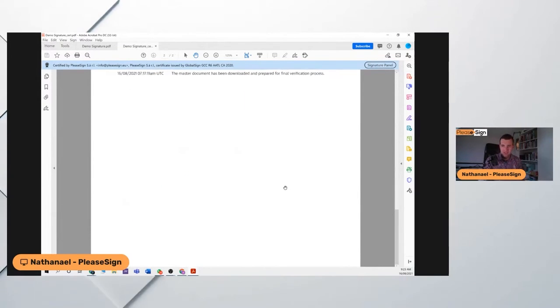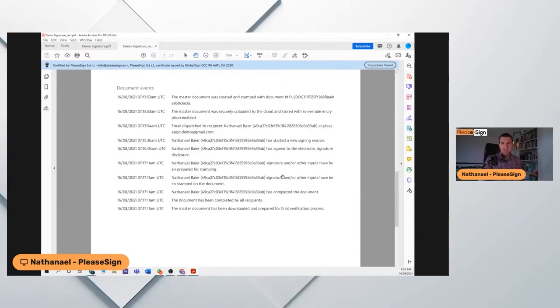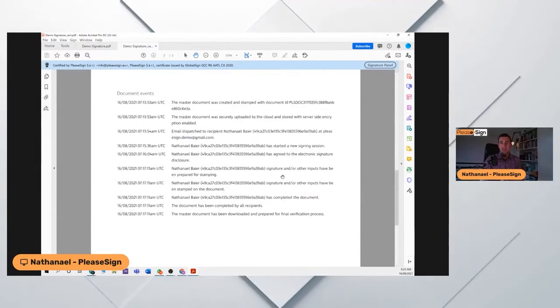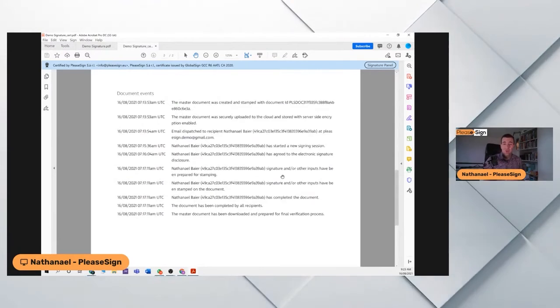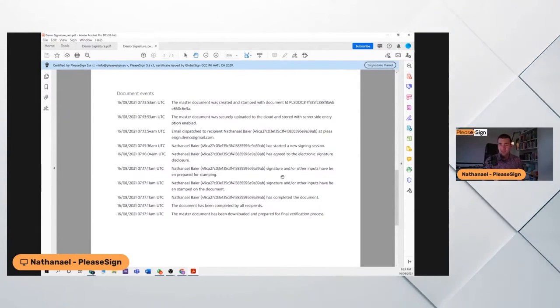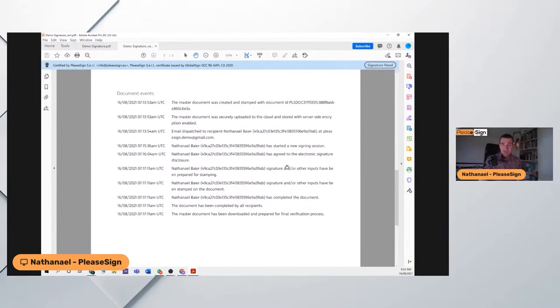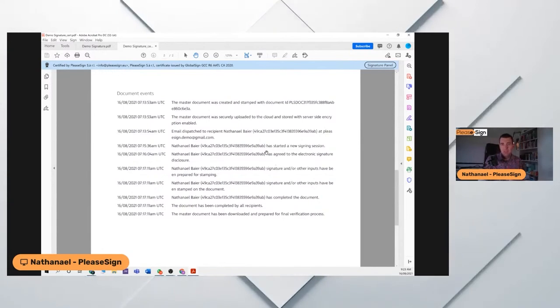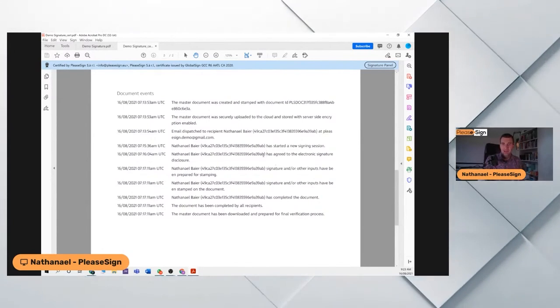So it really provides real peace of mind, because you can look at this document, and if anybody was to ever question your signature or say, hey, that's not my signature on your document, well, this is a certified document that is in fact legal, and it is court admissible. And documents such as these have been submitted to court and held up.